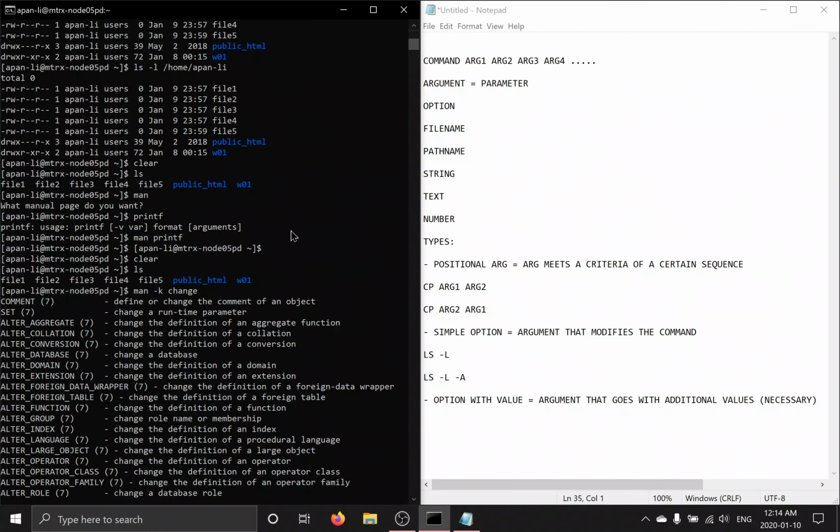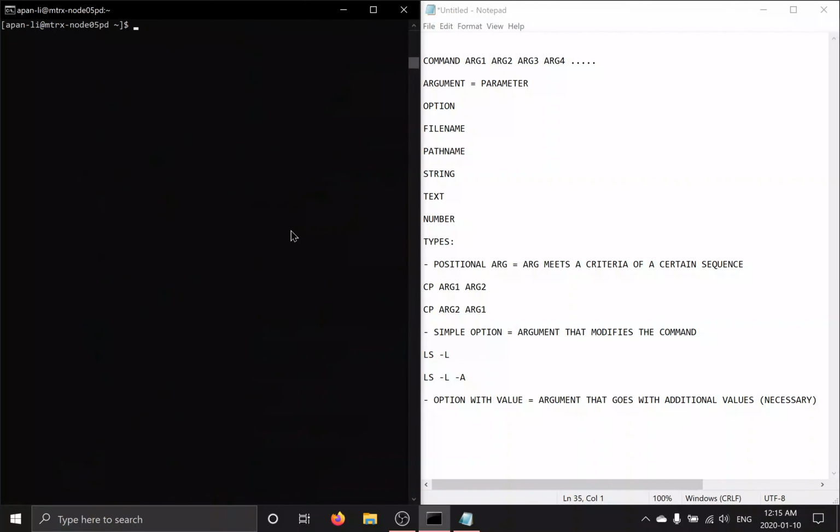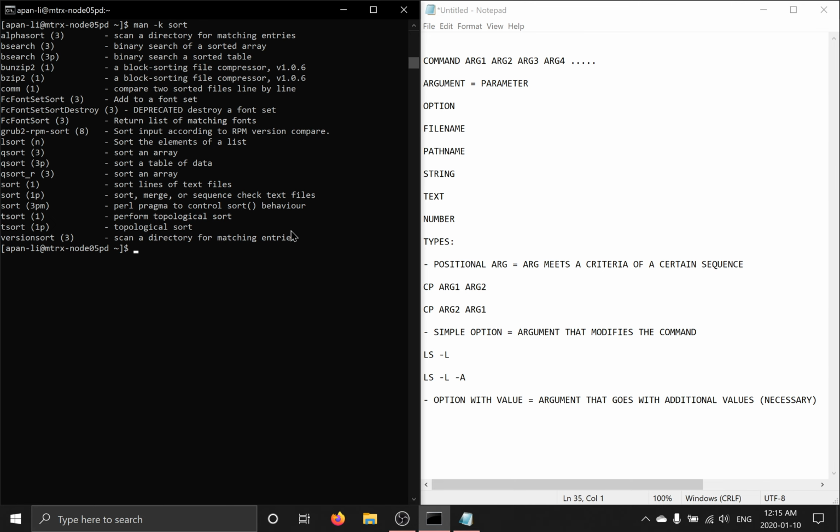Okay, let me check another thing. Man minus k, then the next one is short. Yeah, so it gives you different commands, and that's a keyword.